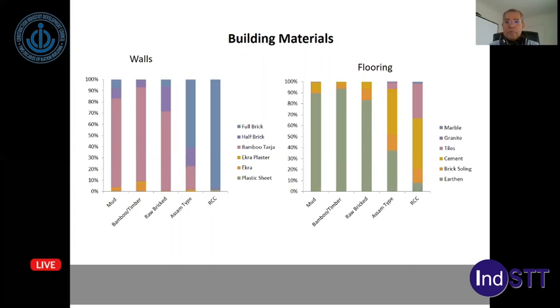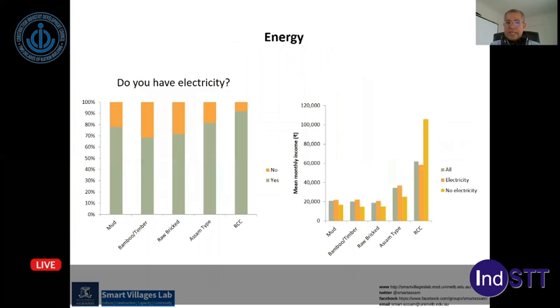Again, you can see the wall material, normally what sort of walls that people use or prefer versus what sort of flooring that they prefer. So these are the information that we have collected, as I said, from the community with the first-hand data. So similarly, the energy usage, what sort of energy usage they currently have, what sort of energy usage they can afford, and what readily available energy is there. So these are the important considerations as well for housing design.